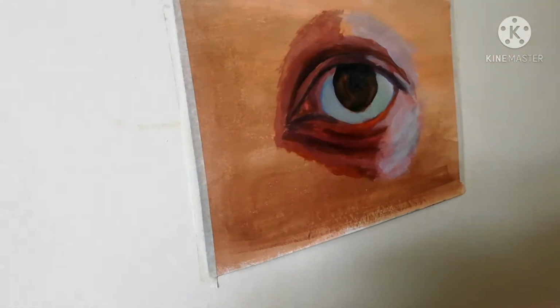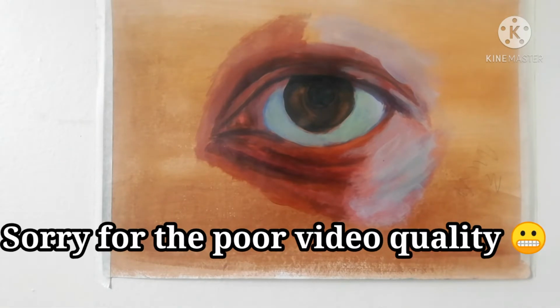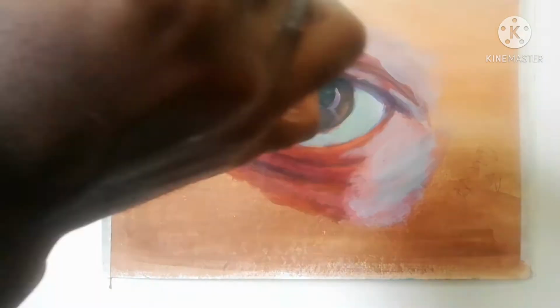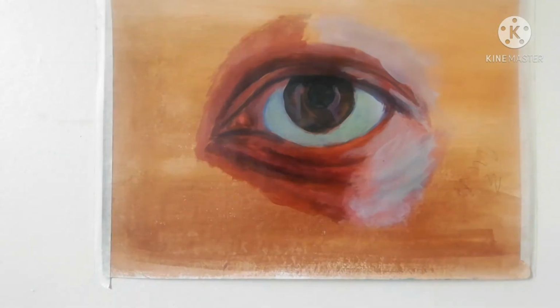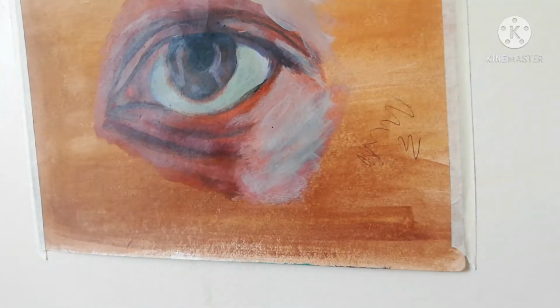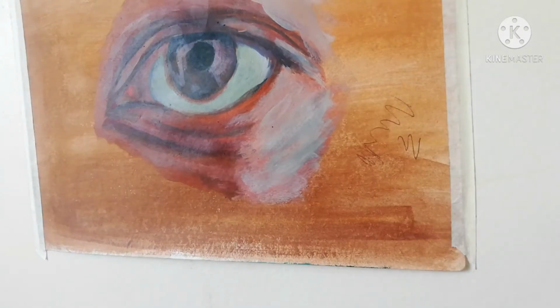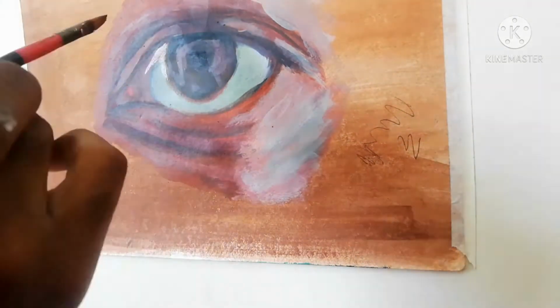But there's one mistake you shouldn't make when painting something like this, especially for beginners. If you're a professional, good for you, you don't need to listen to me. But if you're a beginner and you want to use this method, do not start with your lightest tones and your darkest tones. What do I mean by that? Don't start with your blacks and your whites. In fact, do not add black and white as they are to the painting.